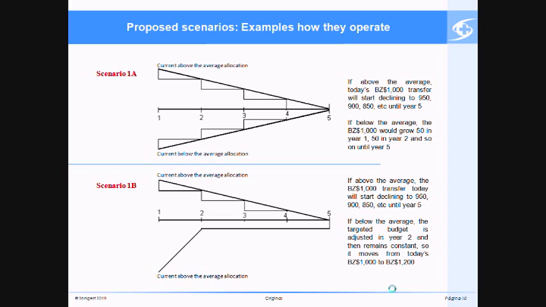That's scenario 1A. In scenario 1B, the same applies for the above average schools, stepwise reduction in its allocation over a 5-year period. So if you imagine the $300,000, dividing that by 5, that would mean each year that school would be getting $60,000 less than it did the year before. But in scenario 1B, for the below average school, we would increase the allocation immediately to the full amount for the below average school. So they would get that $200,000 in one fell swoop in the first year.